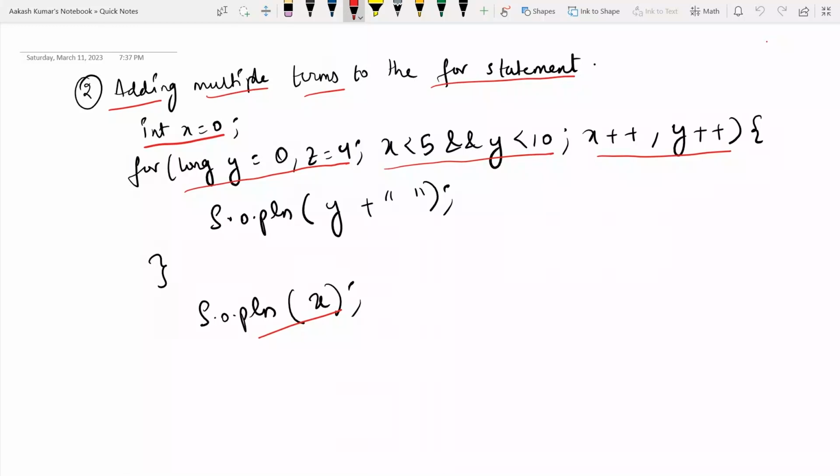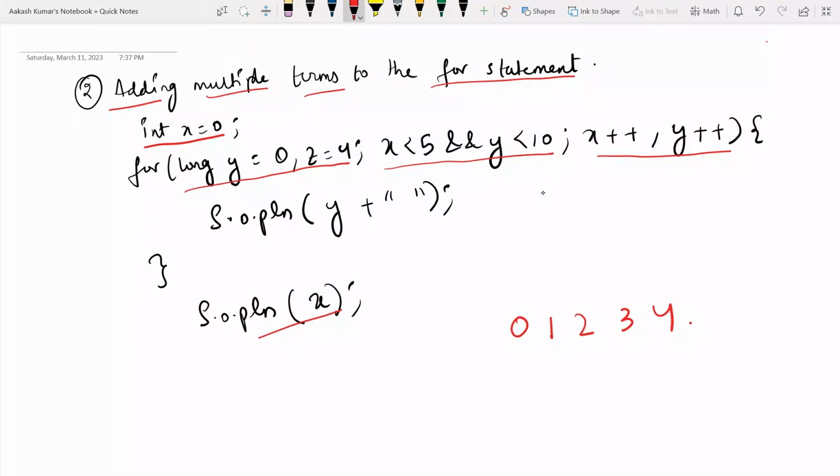Let us see the output in this case. It will print 0, 1, 2, 3 and 4. It is printed this way because we are just printing the value of y, and we are checking if x is less than 5 and y is less than 10.